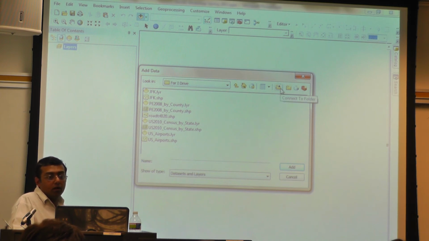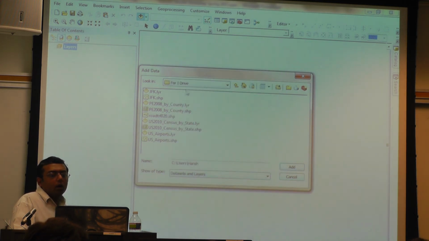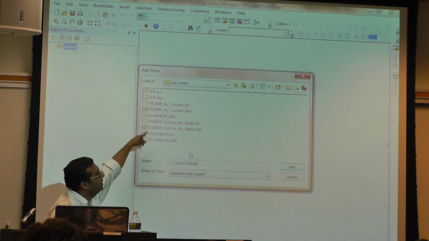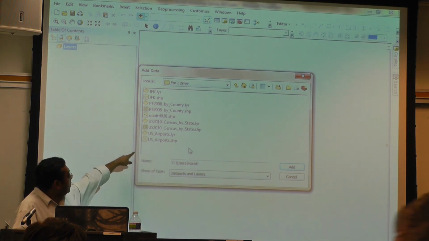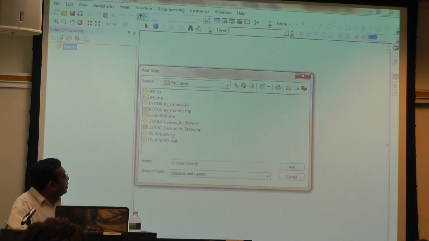So click on Connect to Folder and it'll ask you for where you want to create the folder. I want you to navigate to your H drive in the list of drives and click ArcGIS Workshop SP13, I think. And then you should be able to see all the files like how I see here. You may not be able to see all these files in your list. For instance, all these .lyr files are not something that you will see.